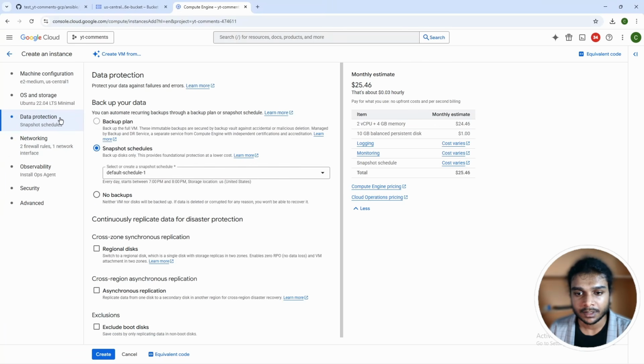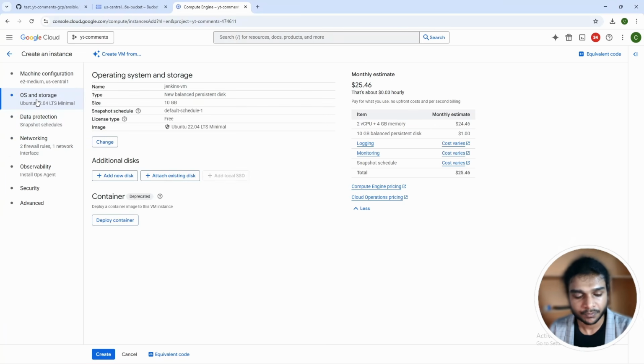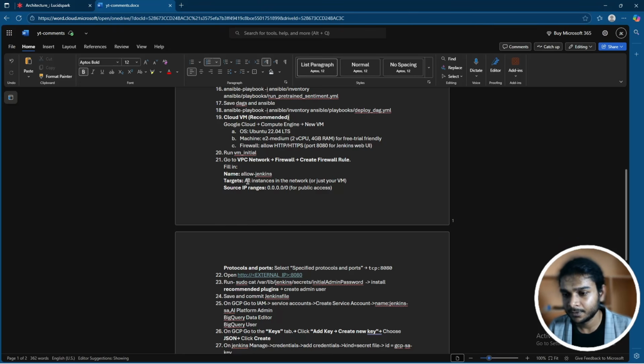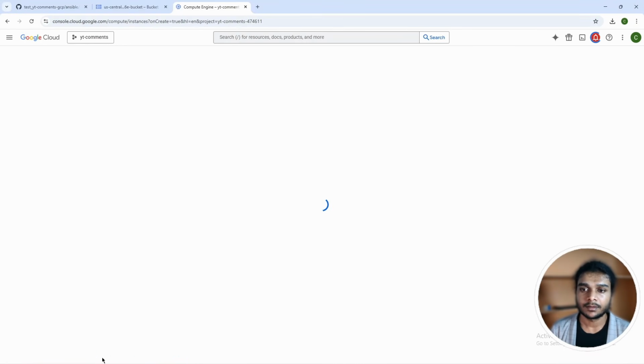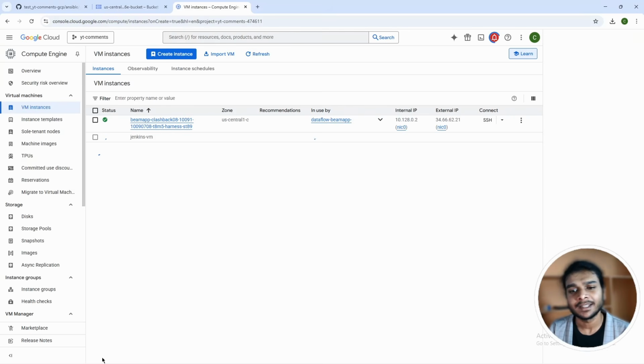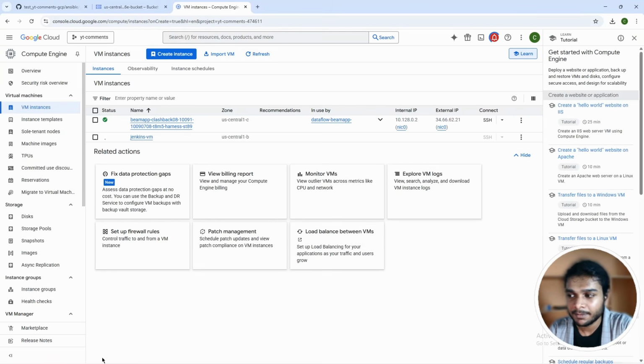Make sure they are turned on. That is it. Now hit create, and the creation of a VM might take a few minutes. You have to be patient. It won't take as long as the Composer, which took me 21 minutes to create. This might take 5 to 10 minutes, and it'll be all set.